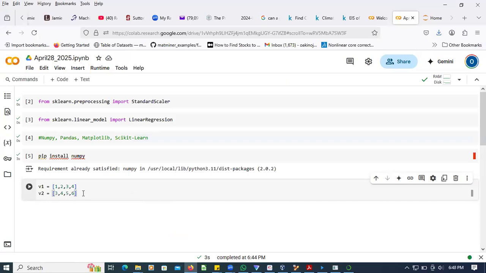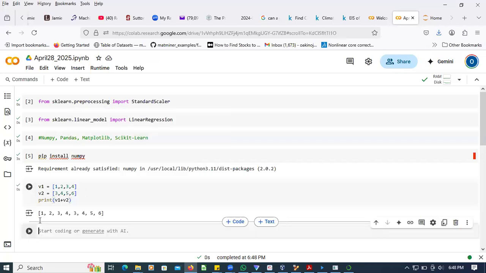But if you do this, it's not going to give you that. You see, it just puts the two lists together: 1, 2, 3, 4, and then 3, 4, 5, 6. But this is sometimes not what we want. Actually, when you do machine learning, this is many times not what you want. You want it to write it as vectors.